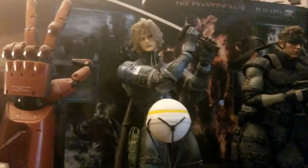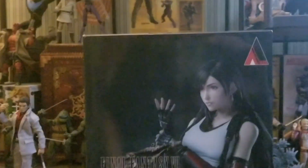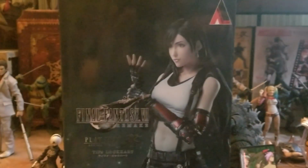I'm very happy with the figures that I have now, but it just became harder and harder to justify paying the prices that I was paying. And today, I've finally done it again. I finally bought a new Play Arts Kai for the first time in about 6 years, I guess.